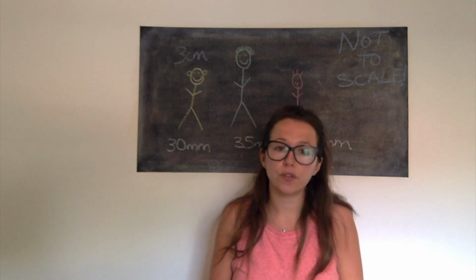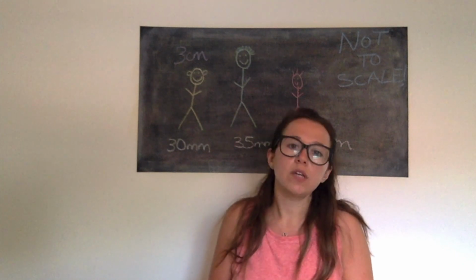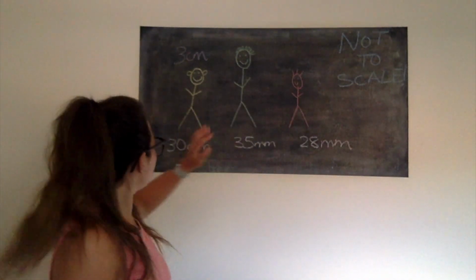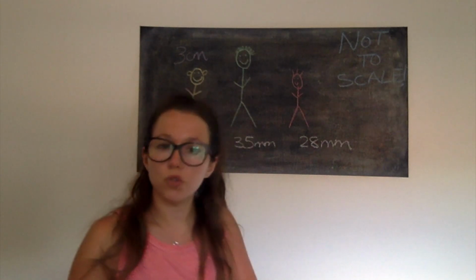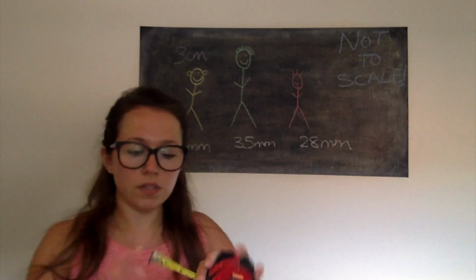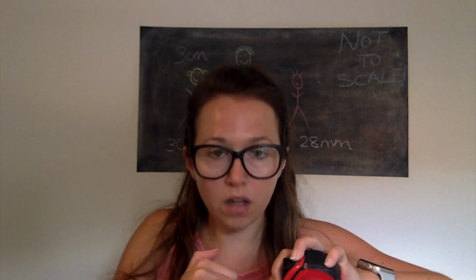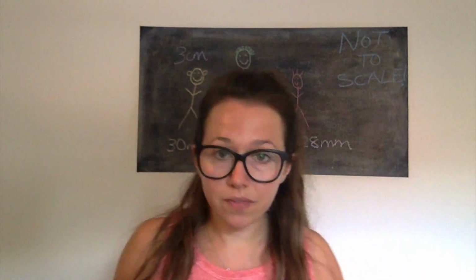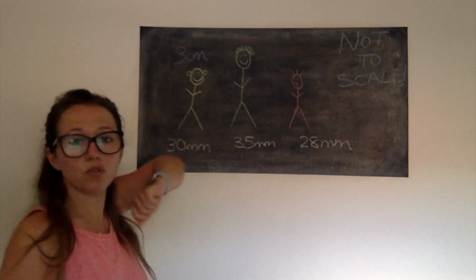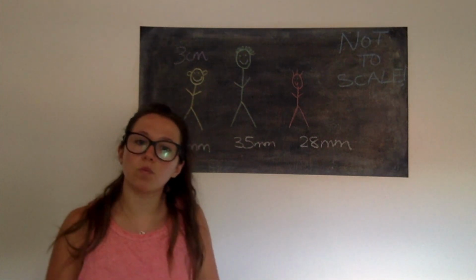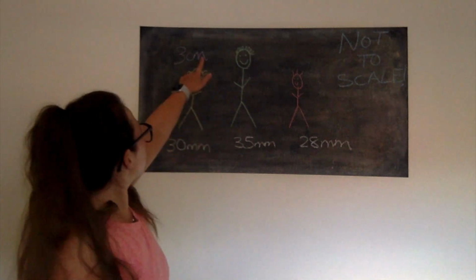Well done if you've had a go at drawing those. If you couldn't find one, then not to worry. We can still do the next activity. What I want us to think about now is, in millimetres, so if this is 30mm, then what would that be in centimetres? So as I just showed you on my tape measure or on your ruler, you can see that 3 centimetres is made up of 3 lots of 10. So that shows me that it's the same as 30mm, 3 whole centimetres, because remember 10mm is the same as 1 centimetre.